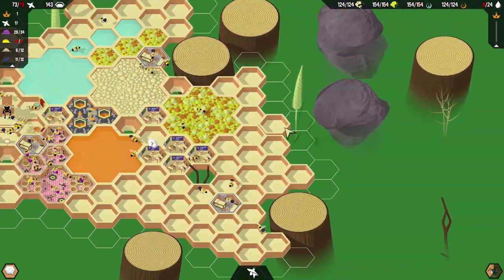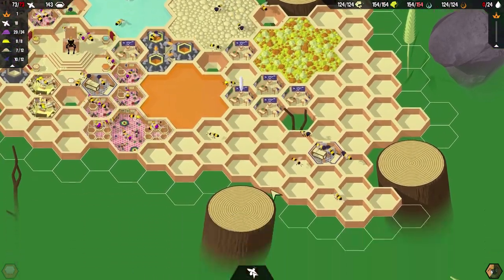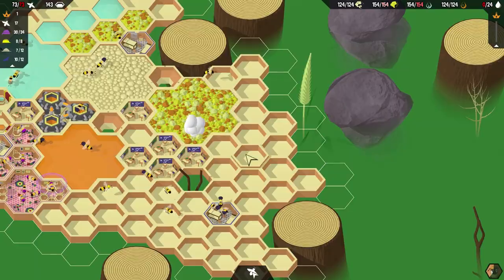So, okay, over here looks like a nice area and just here as well. So let's get another couple of storage things in. Let's get ourselves that one there.